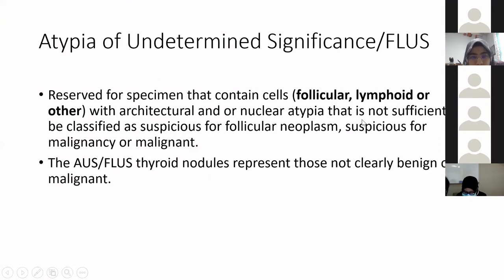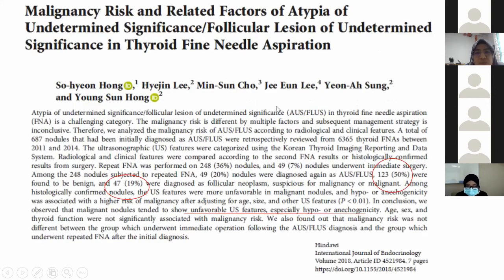So a bit about FLUS, I think it's already mentioned very extensively by Dr. Mukarramah, so I just cut it short. Basically FLUS is a diagnosis by exclusion, where you need to really determine, is it benign, is it malignant? If they're not really benign, they're not really malignant, then you put them under FLUS. That's a very simple way of explanation. Okay, so just to share with you regarding the malignancy risk of this FLUS, I think already mentioned by Dr. Mukarramah in the Bethesda, but this case is a study.